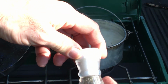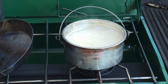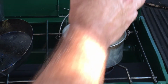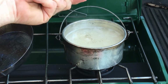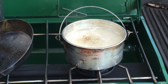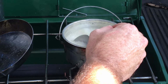So we need some salt and pepper. My opinion, grits need a lot of salt because they're so bland. Gotta get some of this pepper out of here. Come on out of there. I think the chunks are plugging up the holes. There we go. That's a good start, I guess. Oh yeah, break up these chunks here.